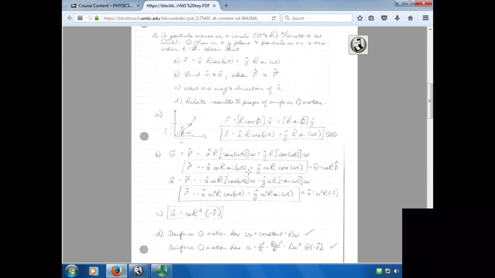And then I also went ahead, just being a goody two-shoes, and looked back in my notes and noticed that r sine phi in the minus x hat direction and r cosine phi in the positive y hat direction was what we had found would be the phi hat direction. So I noticed that this was equal to omega r in the phi hat direction.